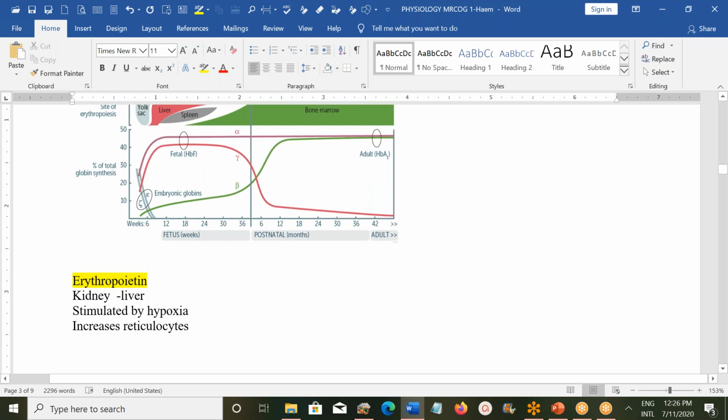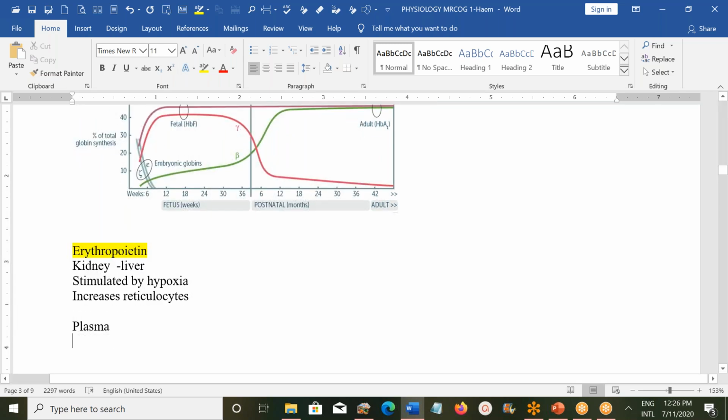Now regarding the plasma, how much of the plasma is present in a human body? We just talked about that. 45% will be cells and 55% will be plasma. If you take blood and take out all the cells, like the RBCs, WBCs, and platelets, then what you are going to get is plasma. That is the simple equation, and that's how you can remember it.